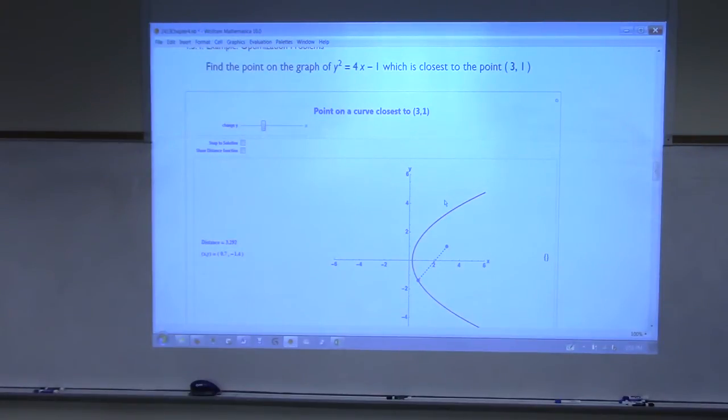Wow, where do we even begin? I mean, you have to make sure you understand what's being asked. So is anyone ready to write down what we want yet? We want to know what's the closest point to that point. What's the closest point to that point? Like, where on that graph does it come closest to?